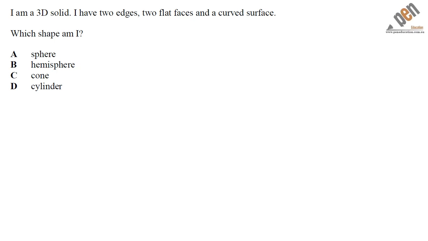Now, we can eliminate them based on certain facts, and let's start by using the fact of having flat faces. Now, a sphere is basically a circle and has no flat faces. A hemisphere is a sphere cut in half. Remember that this has a bit of depth, so it is a 3D shape, apart from my bad drawing. So, a hemisphere will look like that and have one flat face where it's been cut off, but it doesn't have two, so a hemisphere can't be our answer either.